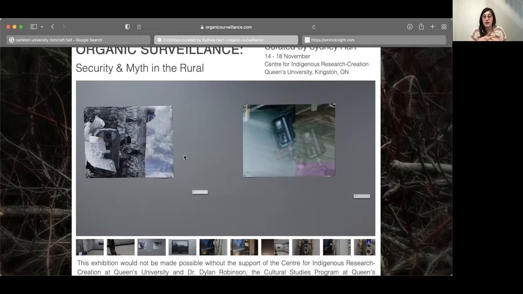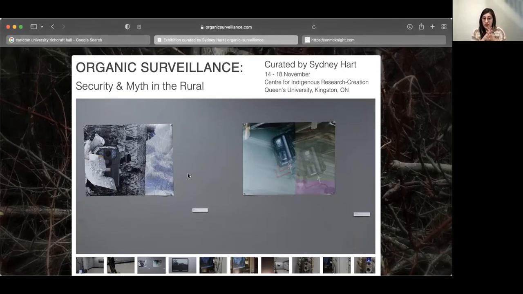So we're seeing here that the CCTV trend is still happening in the north in rural areas, but taking the form of trail cams, hunting cams instead, because they're more accessible in terms of price. They make sense because the people who are using them are most likely hunters who are integrated in that type of practice. And they're very easy to mount, take down, and move around as needed. So that's pretty much everything for this project.